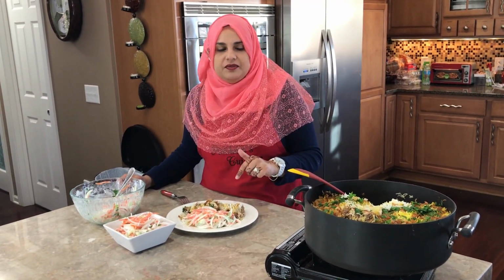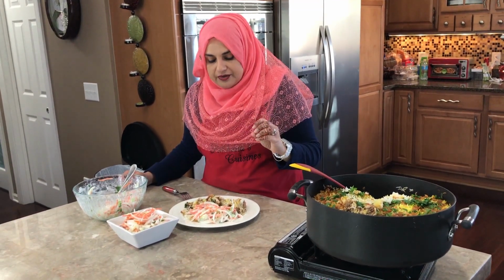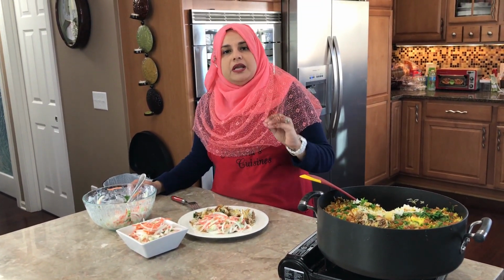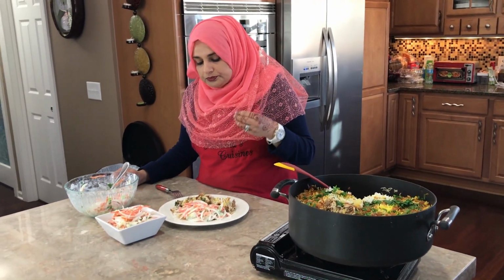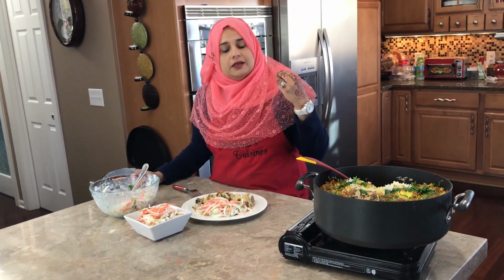So please give this a try. You know, and if you are one of those that thinks biryani is super difficult to make, I've tried to make this very simple version for you, and I'm telling you, it's superb.